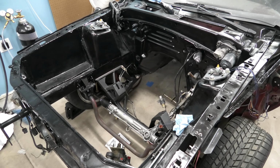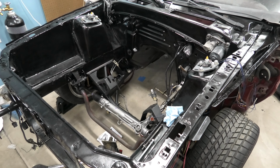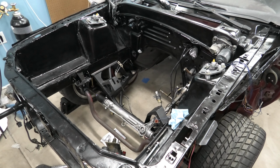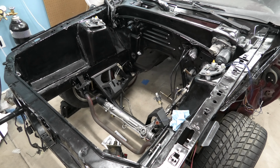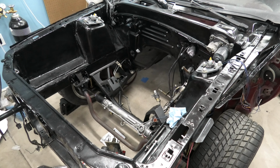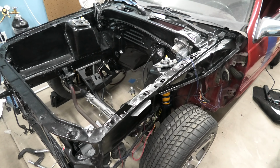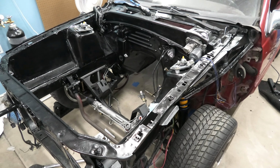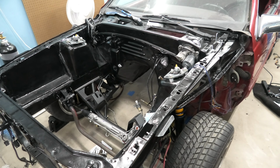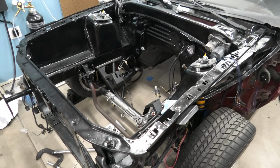As you can see here, the engine bay is empty. I've painted it black. I've filled in some of the holes and things like that. I'm not an expert welder. You may see some details here that don't look fantastic, but this is really going to be a driver. I want to get this car running, working, driving, and reliable. I don't want to have to deal with tuning issues, force induction, things like that, all these problems that came up in my previous builds.